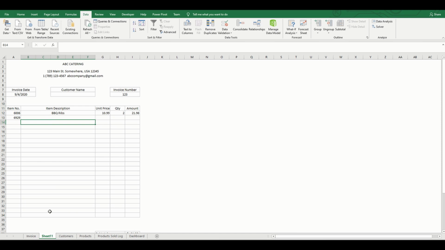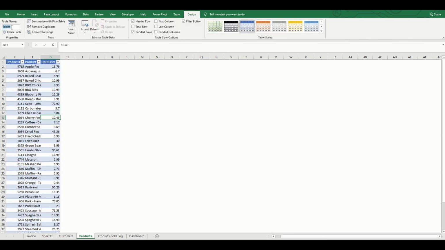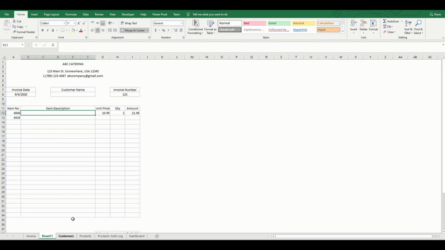And now we have to auto-populate this. We'll do that by entering a formula. First, let's rename our products table. Call it products. And now we can enter in our formula. So we'll do a VLOOKUP, equals VLOOKUP, open parentheses.